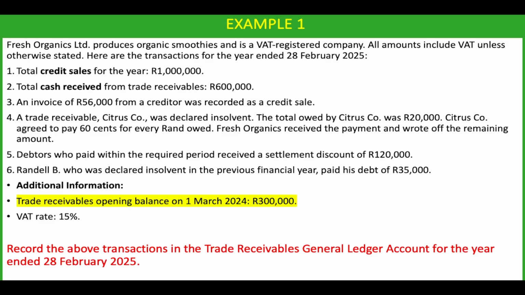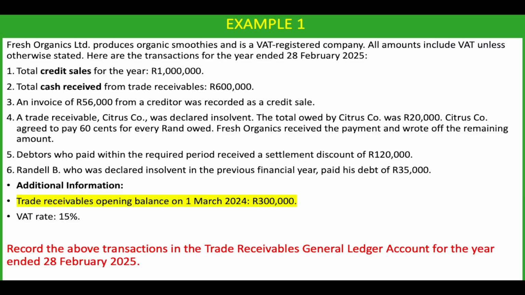Okay, remember, whenever you make a sale and you have to do your journal entries, you will have to separate the VAT from the sales, because your sales is an income account, goes on the credit side. Your VAT here is a VAT output because it's what you owe the revenue authority that you'll have to pay over to them. So you put it on the credit side as well because it's a liability. So you'd have to show them as separate line items. But when you're doing your T account, we can just put it as one amount.